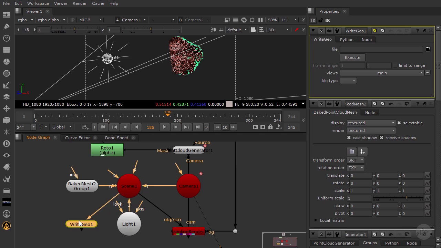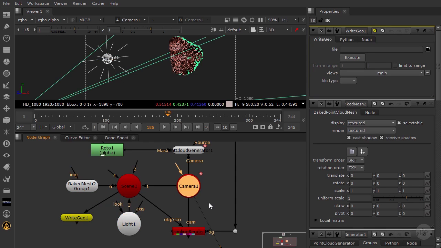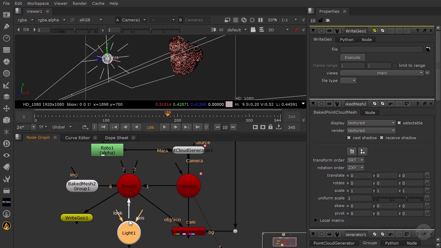So the scene with this connected would write out the baked mesh, the light, and the camera. Now, I'll be able to specify what's written out, but if I really want to make sure the light doesn't go, I could always, of course, disconnect the light as well. So that's not a problem. However, there's a way we can almost customize what's exported without having to connect and disconnect things from a scene, especially if we have a very complex network.